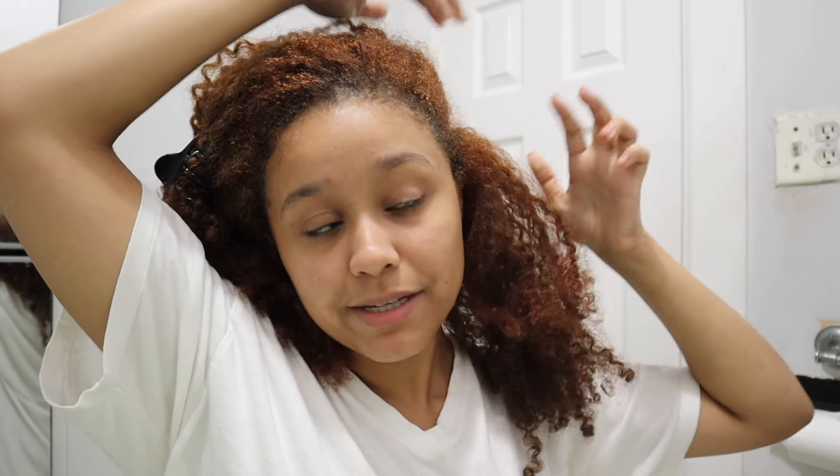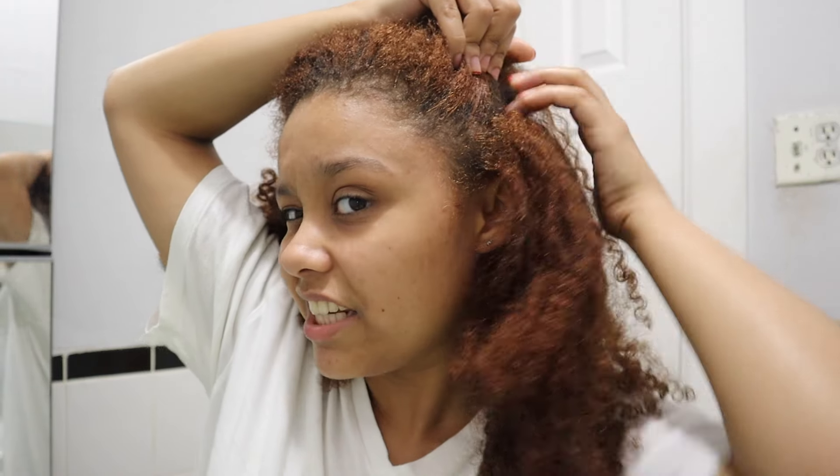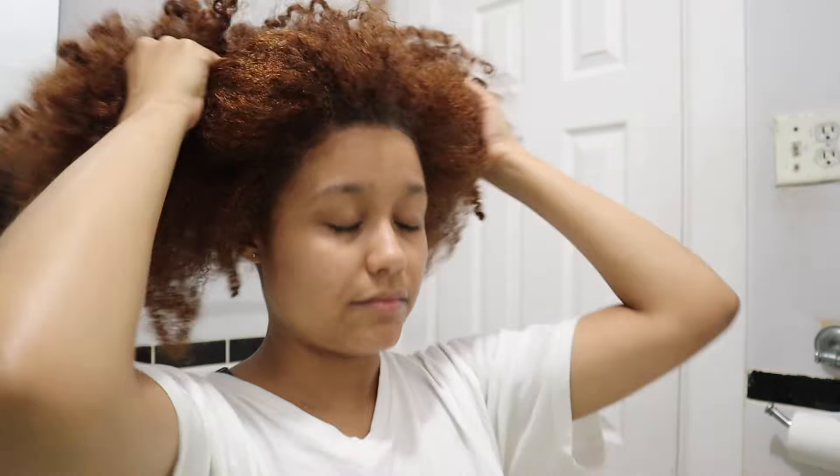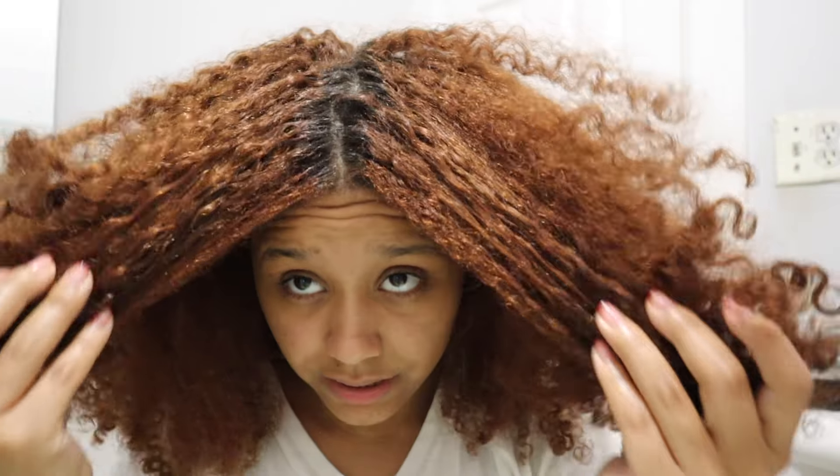The reason why I like sectioning my hair is because I actually like to get into the nitty-gritty of some areas, and I can't do that if I don't section my hair. There's no better feeling than doing that. Look at these roots — are they too long? I kind of wanted to redo my roots after I come back from vacation because I'm gonna be in the pool and on the beach.